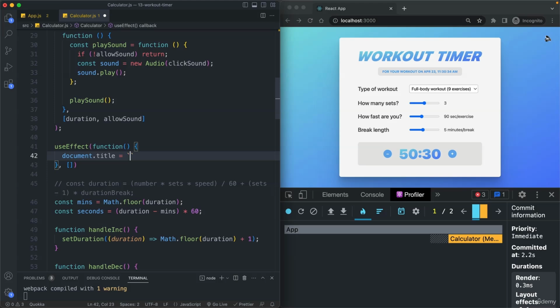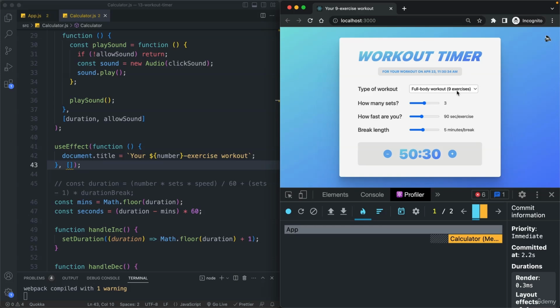So this title should be your, and then here the number of exercises in the workout. So your, for example, 5 exercise workout. So let's give this a save. And then indeed we get your 9 exercise workout, which is exactly what we have here.